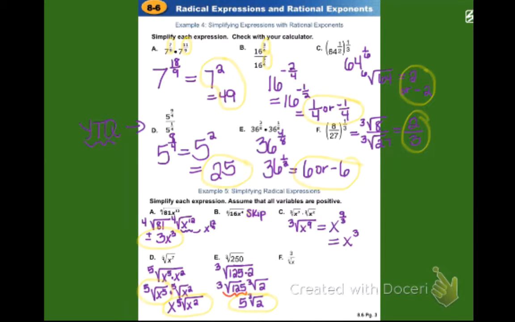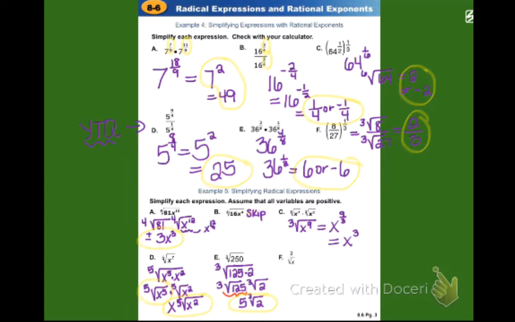And then this final example, F. Well, you may remember back when we were looking at, say, for instance, trig ratios, when we had some of the exact values and we had a radical in the denominator. And we said, well, that's not okay to have a radical in the denominator. And so we would multiply the top and the bottom of the fraction by whatever that radical was to kind of cancel it out of the denominator.